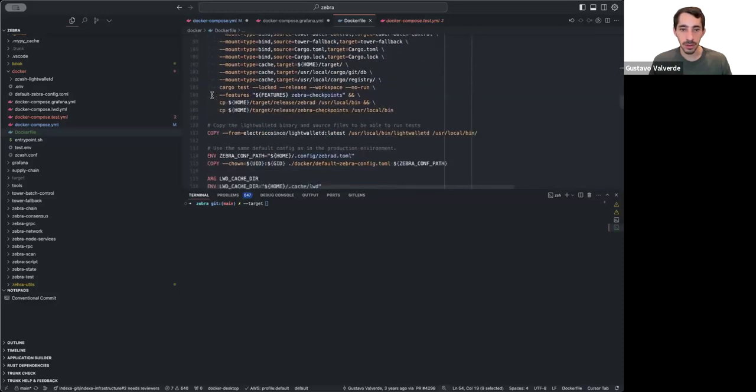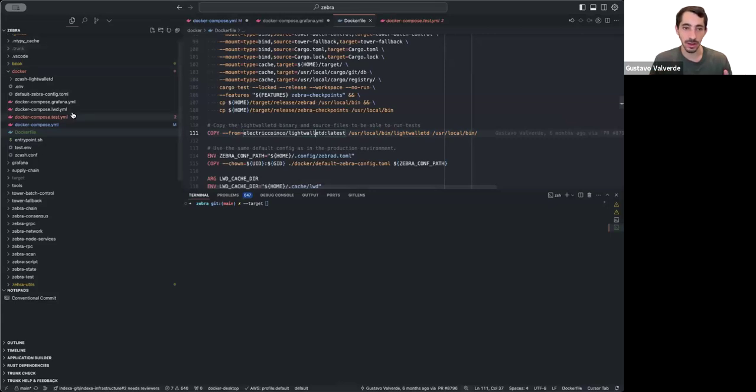Here, the difference is that it will be enabling the features, the zebra checkpoints, and it will also be adding, just for your knowledge, so you're aware, a light wallet binary into the test image. So the test image has Zebra and Light Wallet, both binaries together. This is for ease of testing.